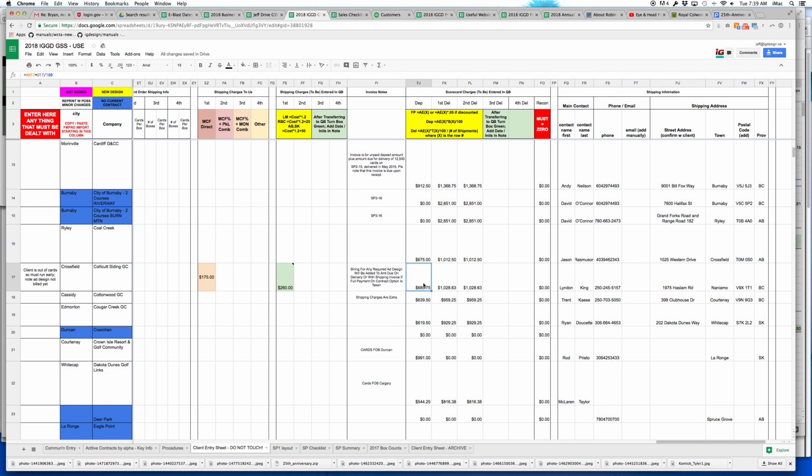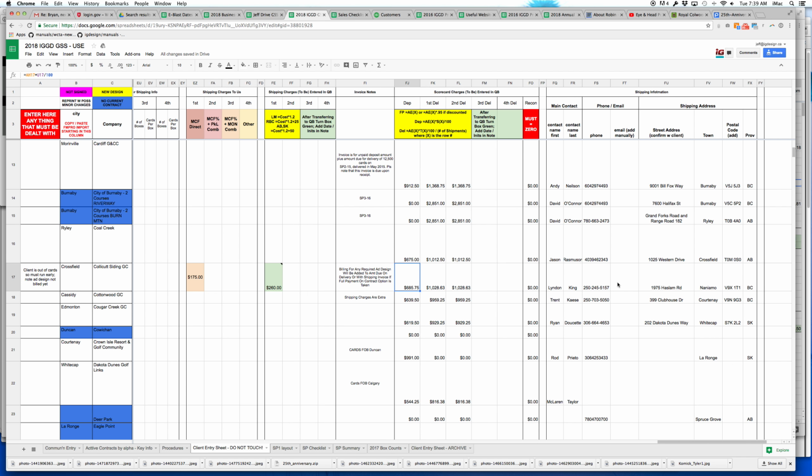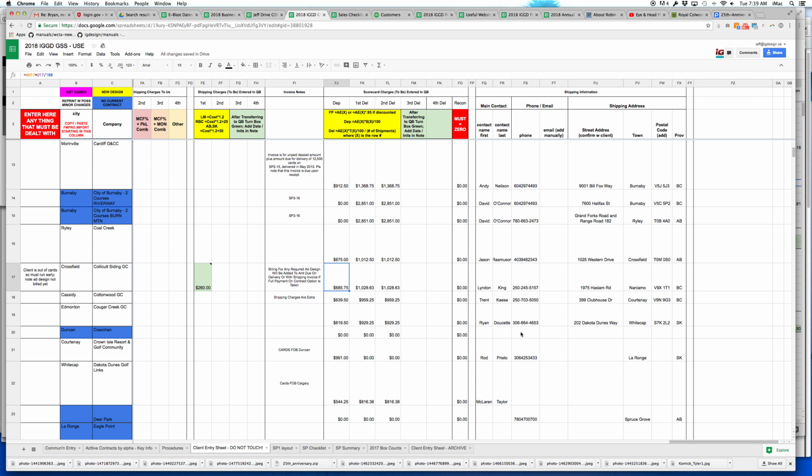When this gets put into QuickBooks, the person who puts it in makes this green and adds the note, so that we know that it's been transferred and there's a record of who did it. Final thing we have over here currently is shipping information, so that we're able to just copy paste these out for the individual press runs. And that covers this entire little tutorial.